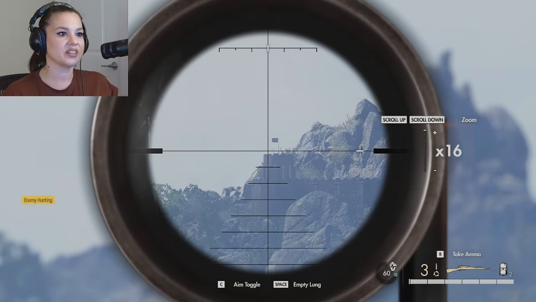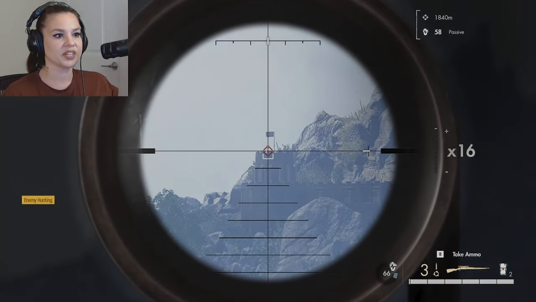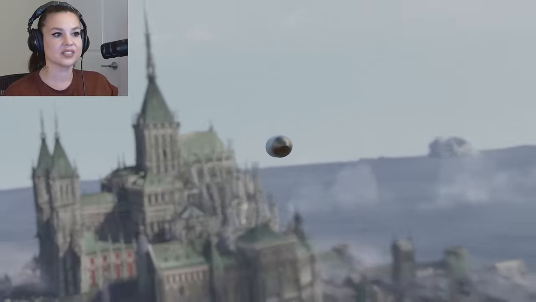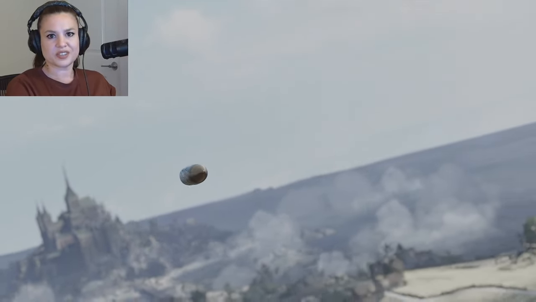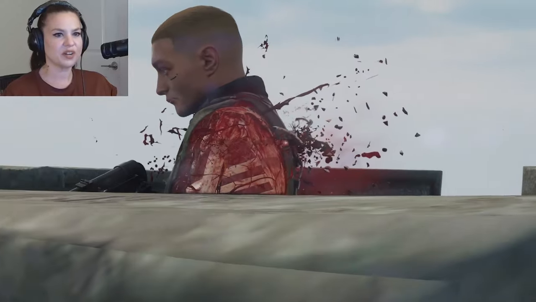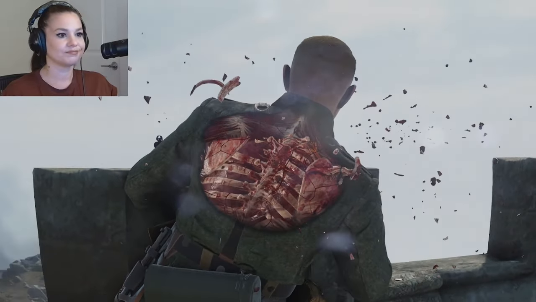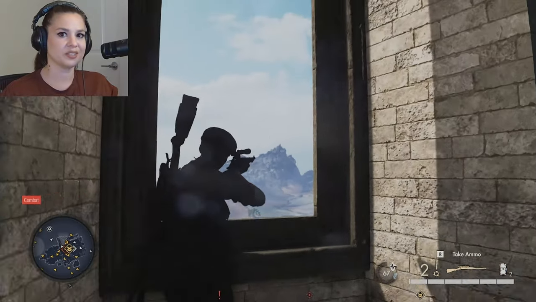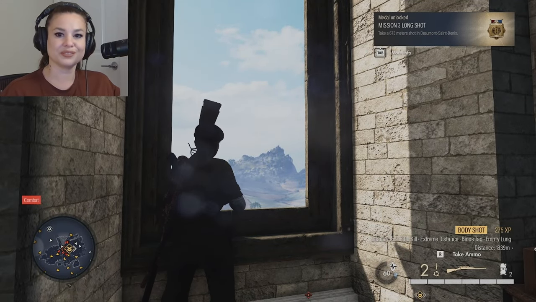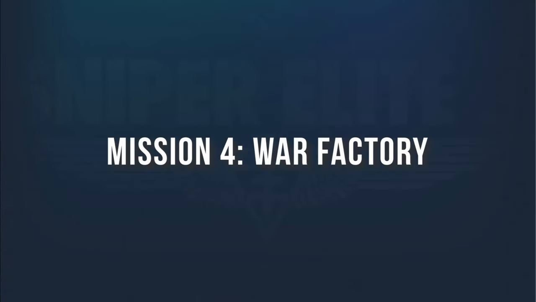Very nice and as visible as he's going to be. But we're going to take our chances. And I'm going to wait for that to finish up. Center mass, not bad. It's what they tell you to do anyway. But definitely that poor guy didn't know what hit him. And there, we got our gold for the long shot for mission 3.